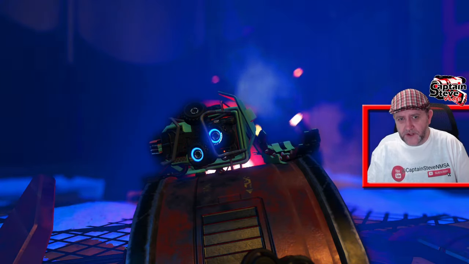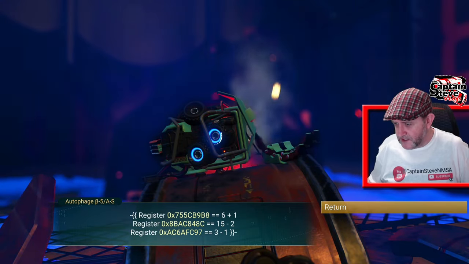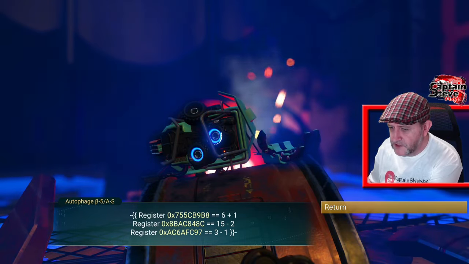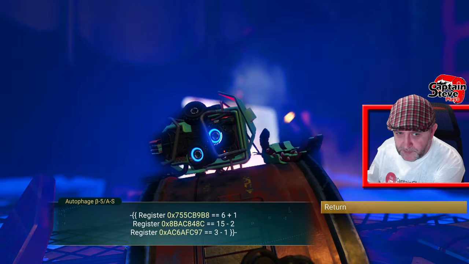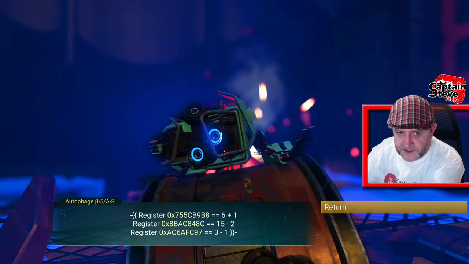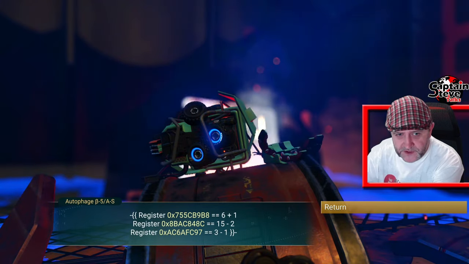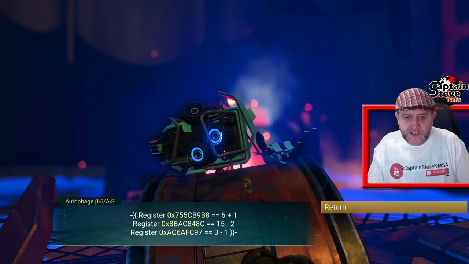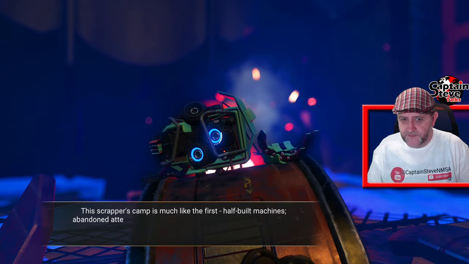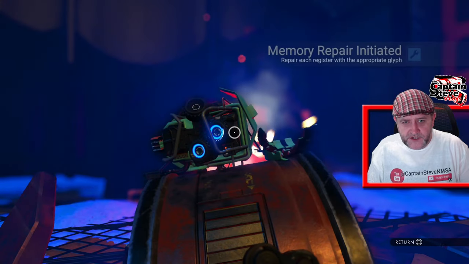Well, let's go on in. Let's do some frickin' GCSE math that I suck at, shall we, people? Right, okay. So, let's just do it inside here. 6 plus 1, 7. I'm just typing them into my search environment. 15 minus 2, 13. And 3 minus 1 is 2. So 7, 13, 2. Okay. Sweet. 7, 13, and 2.